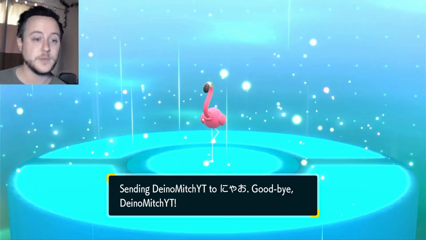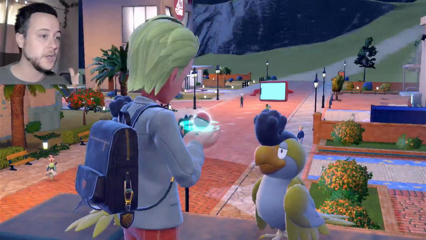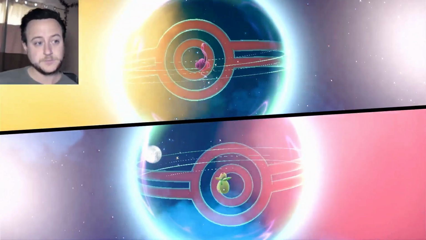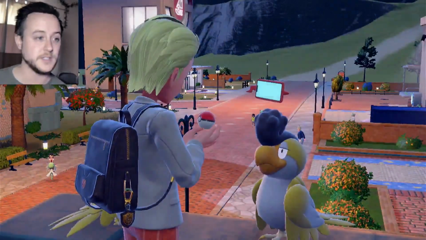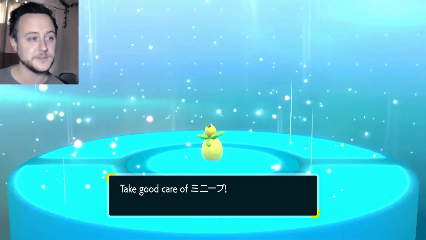So let's go, third from last Flamigo. Off to your Japanese, Chinese, Korean home. I can't speak any, can't read any. And this is coming over. Smoliv. That can be used. Again, I've never used that competitively, so we're happy with that. Down to the last 2 Flamigos.